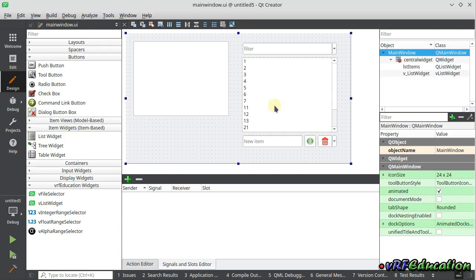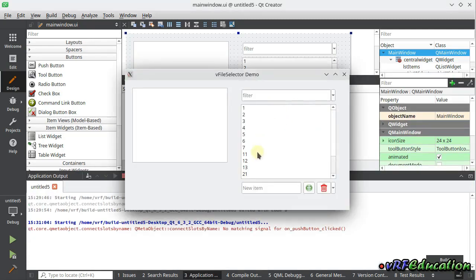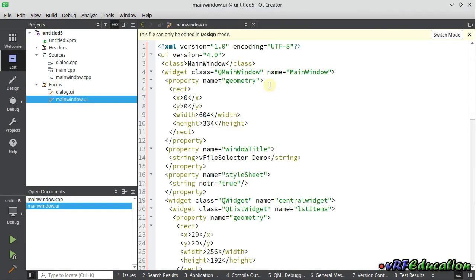Okay. And before taking that, I forgot to show you how this single item deletion works. Let's say I want to delete item 7. So if I press it, you can see item 7 is deleted, 11, 12, 13. And if I'm looking for item 7, there's nothing inside the list because it was deleted from the data source also.